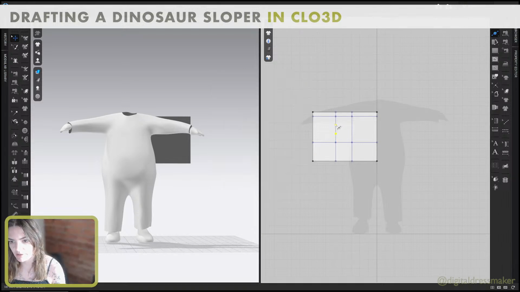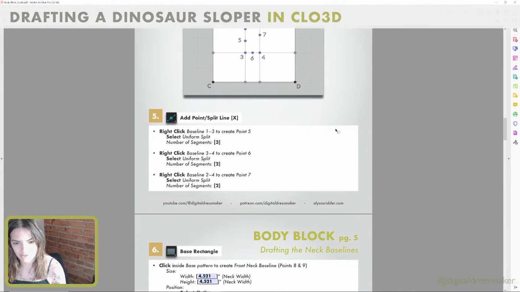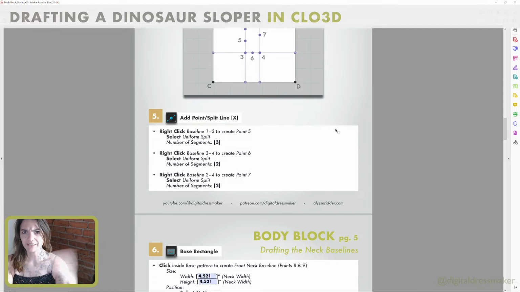Okay. And I happen to know we're not using that top point. It's just, I like to make things so that they are easy to split. Rather than using math, let's just evenly divide things into multiple segments. It's just a way that I like to work. And that translates well from flat patterning too, because a lot of flat patterning is like, how do we avoid the math? And they're like, oh, let's just fold this in thirds. Okay, great. Of course, then you have to know how to fold something in thirds, which I realized is not an innate knowledge that people possess.